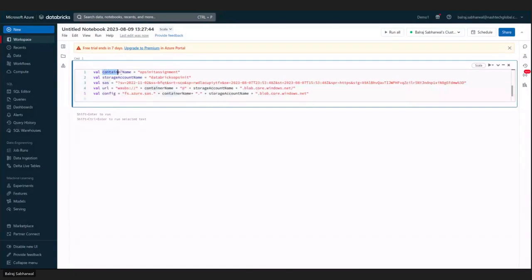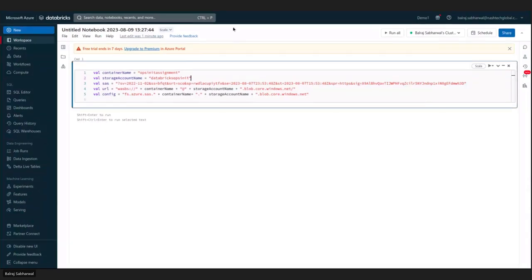First we give the container name, which is the name of my container, and then the storage account name, which is my storage account name. Now we paste the SAS token which we copied. Let me copy it again. I'm also defining variables so that we can interact in other notebooks.